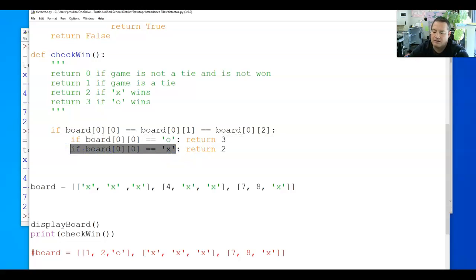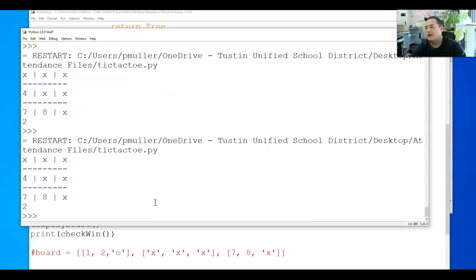Now, I'm going to argue that the logic here is the same. I want you to consider that. I'm saying, hey, look, if there's an O in there, return 3. Otherwise, if there's not an O in there, return 2. I hope you agree that, where we're sitting inside this if statement where we've compared all these things to be the same, they're either all going to be O's or they're all going to be X's, right? We're not playing games that have T's and R's and other letters. So it's just O's and X's, so otherwise return 2. And sure enough, logically, that evaluates.